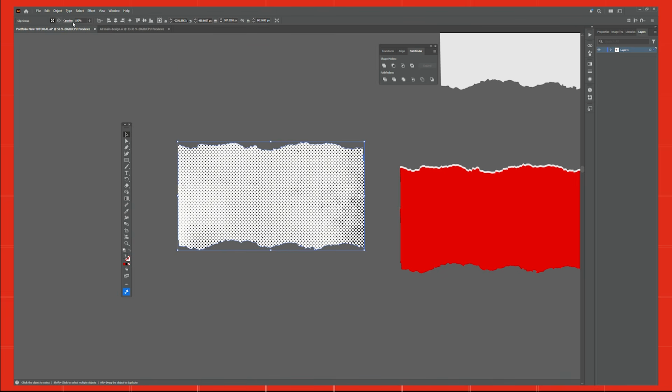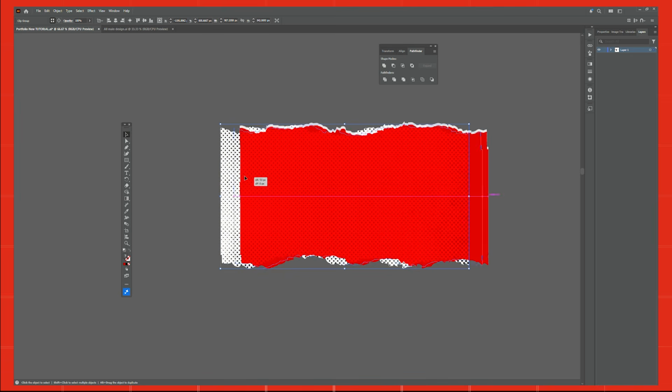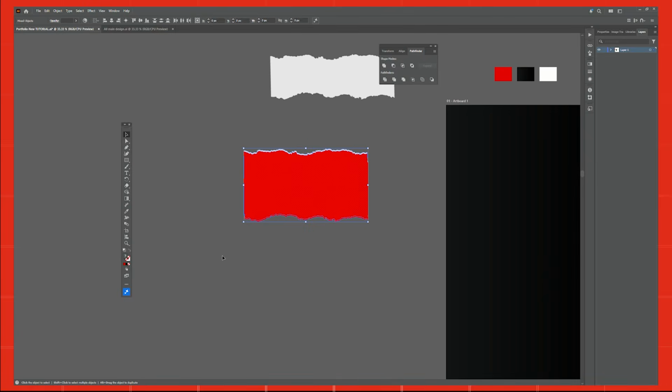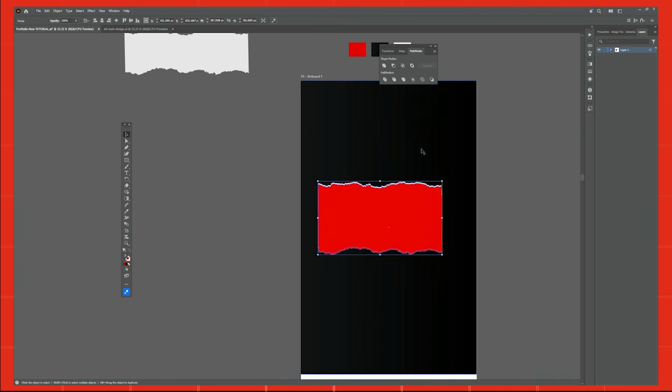Let's choose this and go to opacity. We're gonna change the blend mode to overlay, and then when we place it on the top of the texture, it would look something like this. And then choose this, and we're gonna just reduce the opacity so that it's not too dark. So by doing that, we've created the red version of the tear effect, leaving some space on the top.